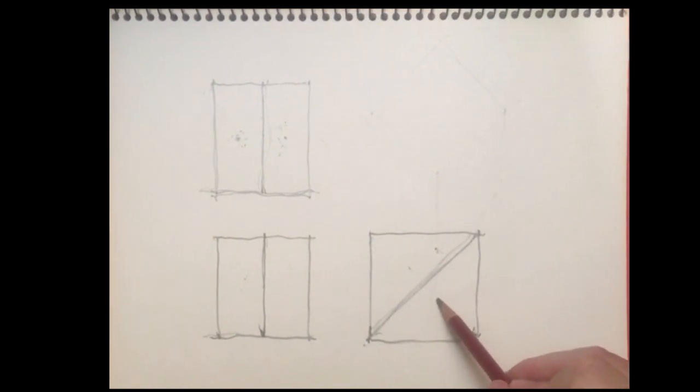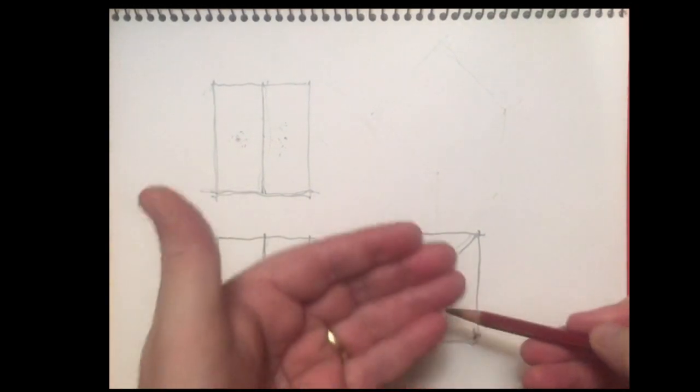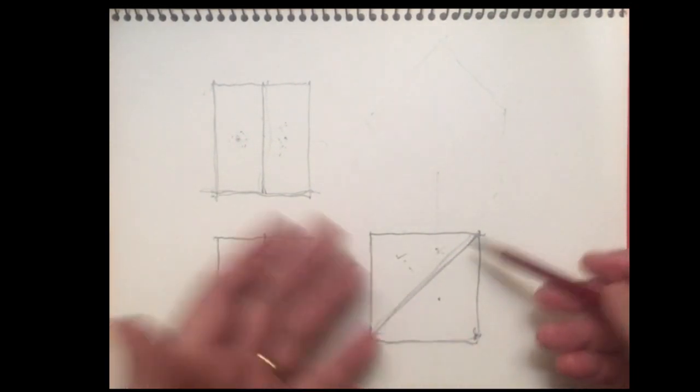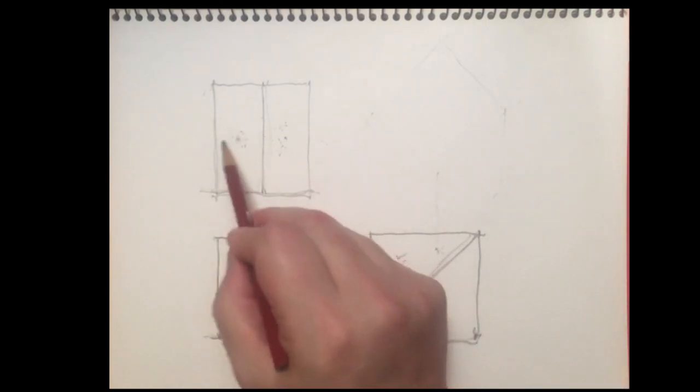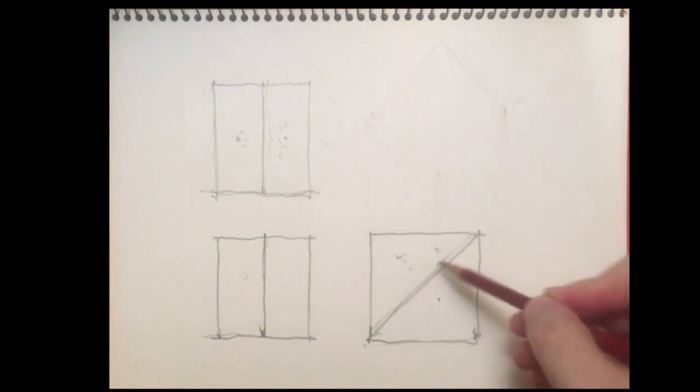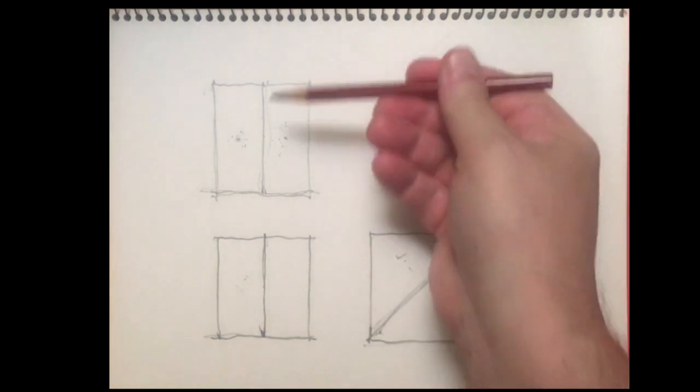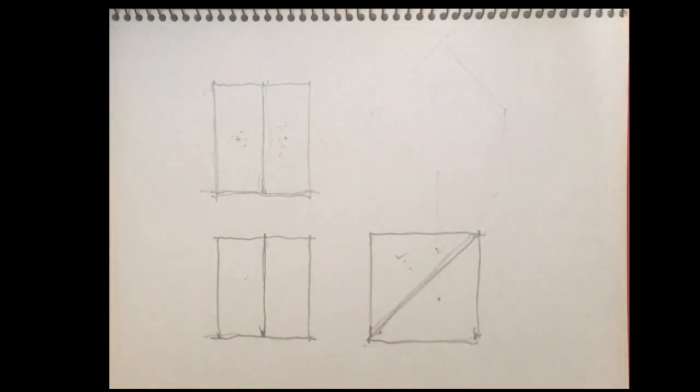So there's something different between this surface and this surface. Is this surface closer to us? Is this surface closer to us? We're not sure. If this were a dashed line, then we would know that something was happening on this side and this was square. But it's a solid line. So there's something happening here, something happening in this part of the object that is unique.